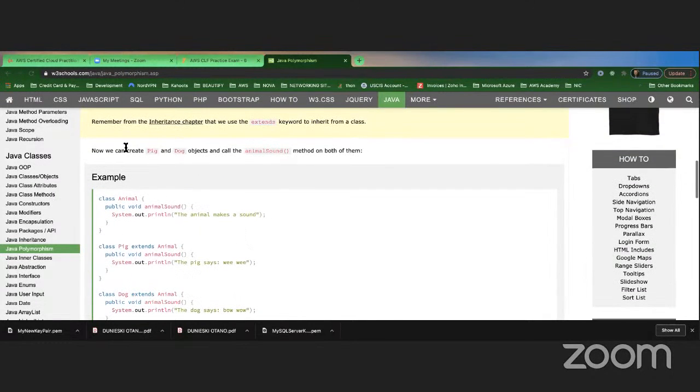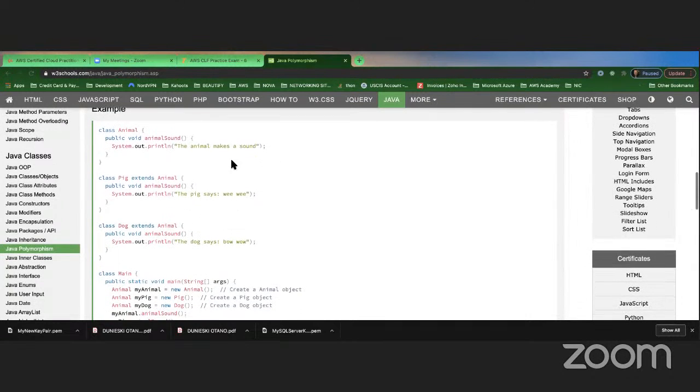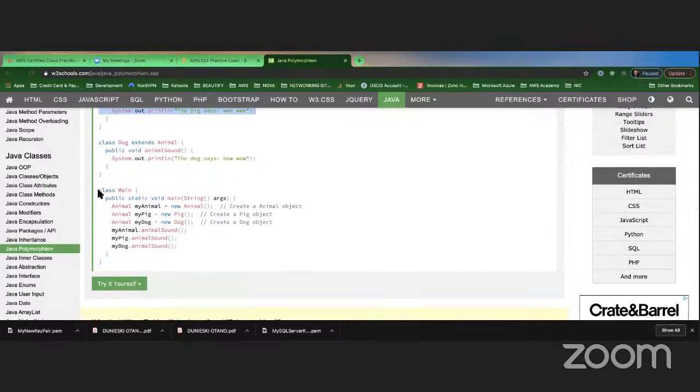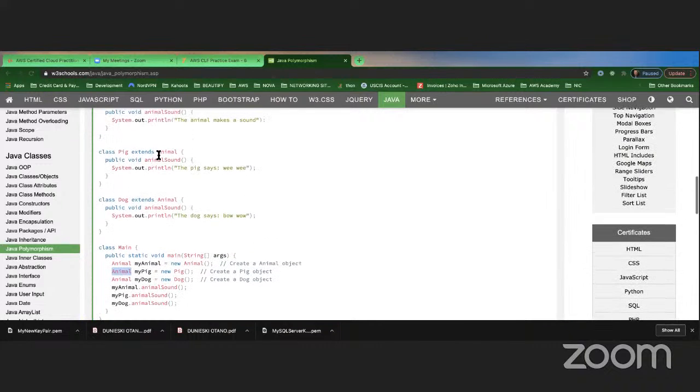Now we can create a pig and a dog object and call the animal sound. So you have the animal class here that has this animal sound method. Then the pig extends animal, and now you have the same method but overridden. In the main class, you can create an animal object, and then you can create a pig object using the animal class. Why? Because pig extends animal.